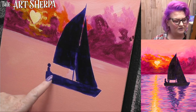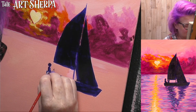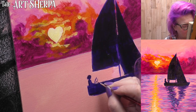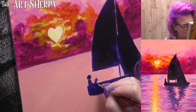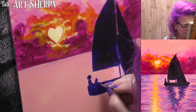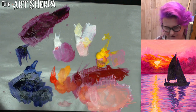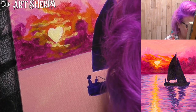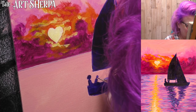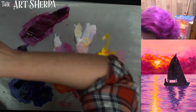Sailing. Now, the lady that's with the gentleman, she's in an interesting position. She is leaning forward. Got a little shoulder coming here. Right, little shoulder there, popping out. And then I gave her some little legs coming forward. They have sort of that very romantic couple space going, don't they? And I'm going to give her a little bit of a head. It's not romantic if she's missing a head. That's a very sad boat. That's like Dexter's boat if she's missing a head. And we don't want to paint Dexter's boat.